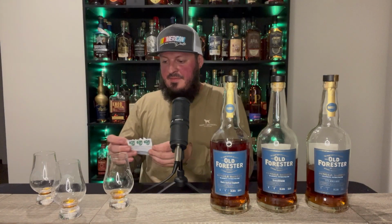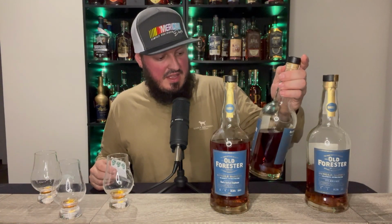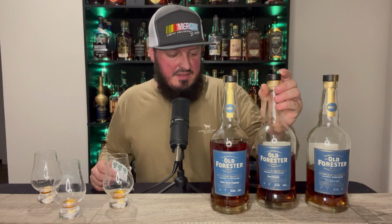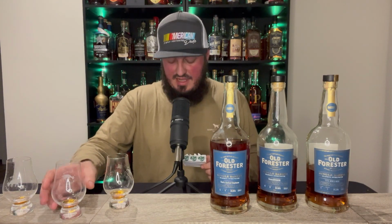So here we are. Pick number 1 here was yellow. And yellow was the Greensboro, which is this middle one here. And that one is a 131.8. And I think that makes a lot of sense to me. I think this higher proof of the 131 is a little bit too much in this instance. I think that burn towards the end kind of took away from it. And I think that was a combination of the proof and the natural spiciness of this bourbon. It was still good. I just don't think it was outstanding in this particular blind. So yeah, that was yellow. So greens, boom. I'm sorry, you're last.